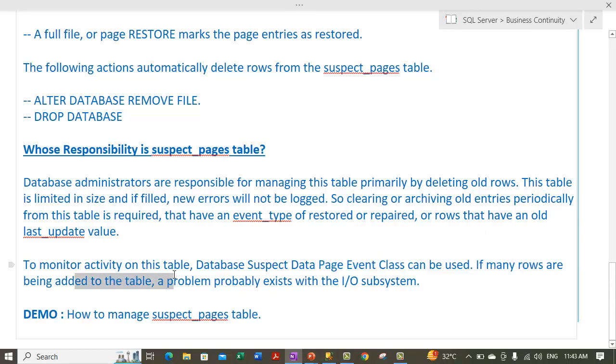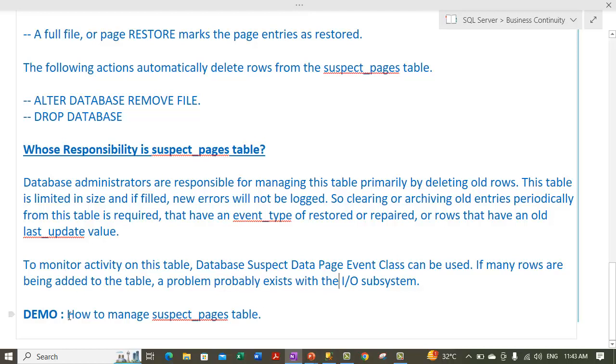If many rows are suddenly added to this table, that indicates a problem with the IO subsystem. So if we see an immediate surge of errors in this particular table, the suspect pages table, that indicates the probability of a problem with the IO subsystem.